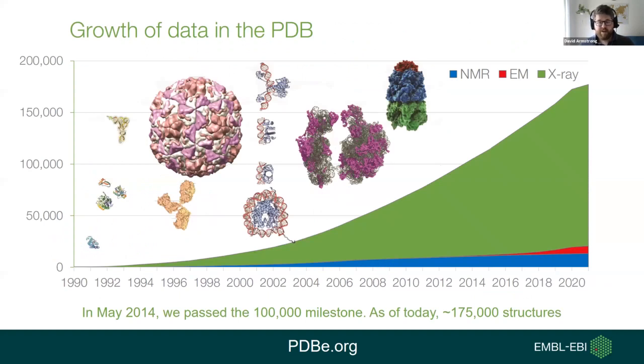Now, one of the things that really benefits us now in the use of PDBe is the sheer number of structures we have in the PDBe archive, due to the growth predominantly over the last 20 years or so. And you'll see here that, although the vast majority of structures in the PDBe are X-ray structures, more recently there's been a very small boom in EM, and I think this will keep increasing, and we're seeing a lot more electron microscopy structures in the PDBe. So we now have around 175 to 180,000 structures in the PDBe archive.